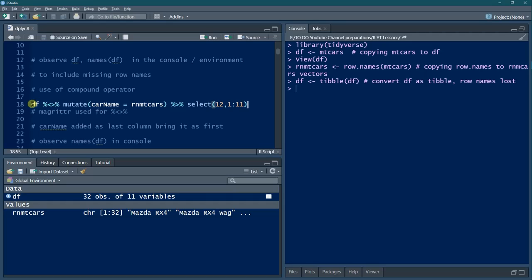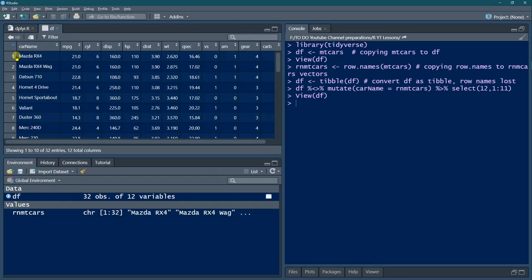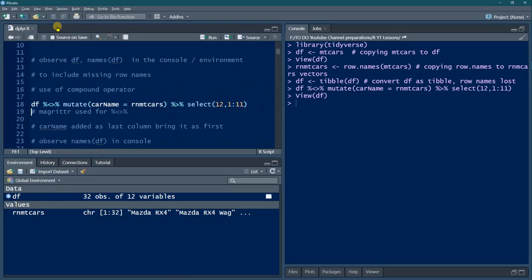So we have understood that there is a pipe and that pipe is a compound pipe, and this df goes here, and from this, after adding one more column, it goes here. There the columns are rearranged, and then the whole thing is fed into the df. Now df has been done the way in which we want. Now you see df contains car_name as the first column, and then mpg as a column like that. The car_name otherwise would have come last, now it has come first. Now df is a table, that's why we don't have the row names here. So now that is understood.